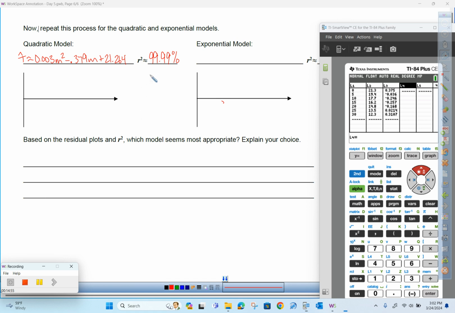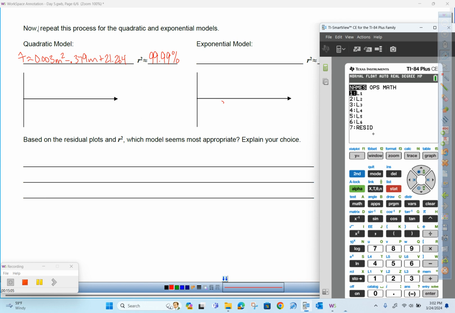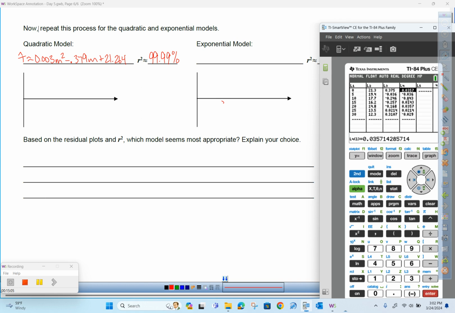Okay, so I'm going to go ahead and, just like we did last time, go ahead and paste the residuals into a different list here. So second list into residuals. That way we can see them side by side with the previous one. Okay, so for these ones, we've got a little bit more alternation. So that's some good news. And if you notice, also, these values have an extra 0 in front, quite a few of them. So they're smaller than the others. Okay, so I'm looking at them side by side because from our graph, when we hit zoom 9, we're not going to be able to determine its size.